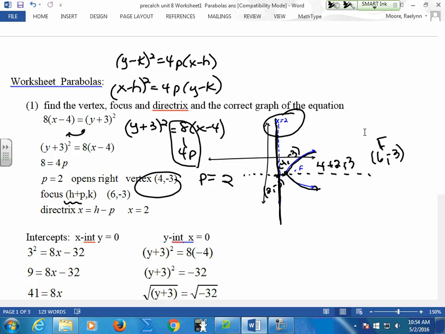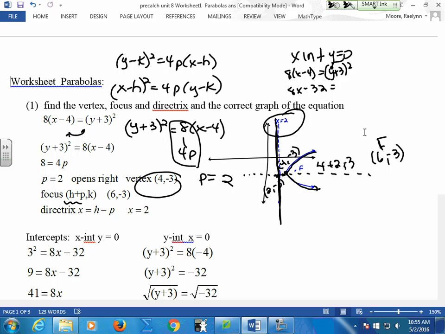Now, we find an x and a y intercept, as we usually do with a lot of our things. This one not so bad, because it's not going to cross the y-axis, and it crosses the x just like once over here. But to find your x and your y intercept, you just set the other part of it to 0. Now, it doesn't matter which equation you use. If you develop this yourself and you want to use one of the other ones, this one we only have one, of course, but whatever step you want. So we're going to take his equation, and we're going to substitute a y of 0.